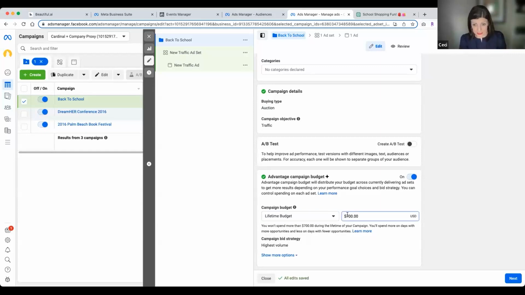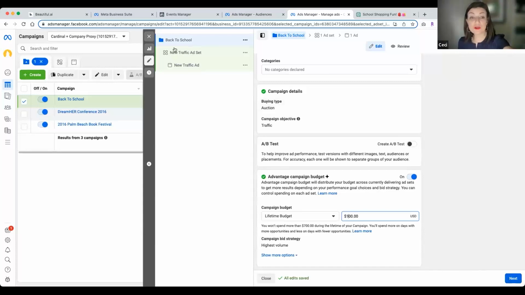It automatically sets it to 700. That's quite generous. We're all small businesses and entrepreneurs here. I'm going to set it at 100. You don't have to have huge budgets to advertise on social media. It'll take the budget that you have and use it to the best of its ability. If you choose a budget that's too small and it can't really do anything with it, it'll tell you that you need to up your budget. All right, so we've got all of these things set here.